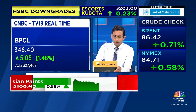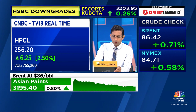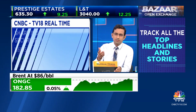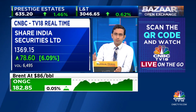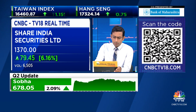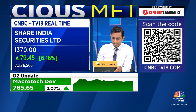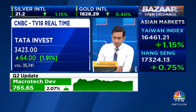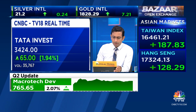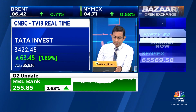There is Share India, which is a broker. They largely are focused on the algo side, but that's up 6%. And we don't usually mention this at this point right at open, but it's got tremendous volume, so it's coming up with a 13%, almost about 1,400 rupees now. Tata Investment Corp is up about 2%. And there are a few other names. But yeah, volumes further lower down are a little slow to pick up. I can see Safari, there is Bharat Dynamics, Lodha, which was a big gainer yesterday. Some of these stocks are coming up with gains.